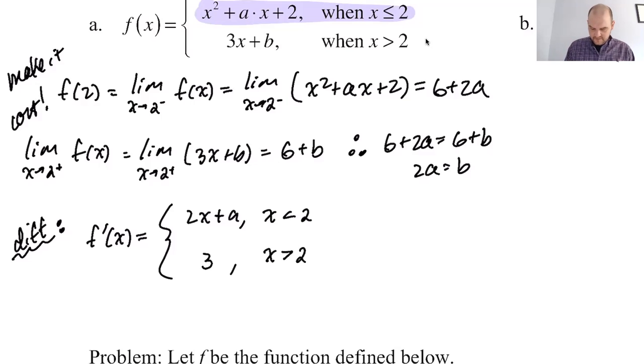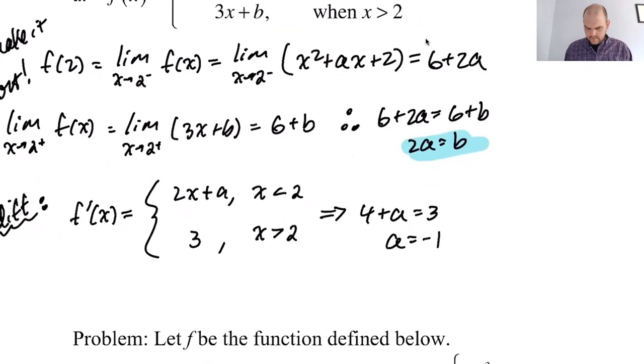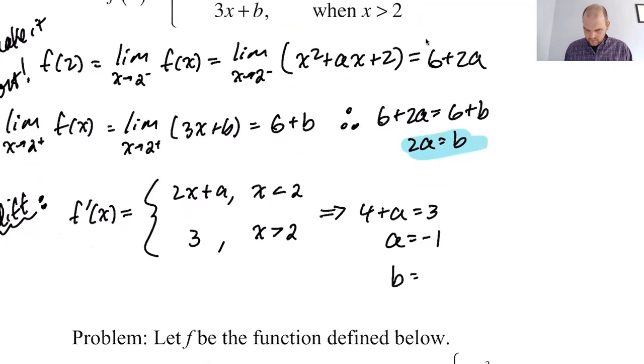Anyway, let's do this. So this tells me that 4 plus 4a, nope, 4 plus a from the top branch needs to equal 3. So a should be -1. Now if a is -1, then b is equal to twice a, so b will be equal to -2. And so we're saying that if this is true, I feel like I should use a different color for that.